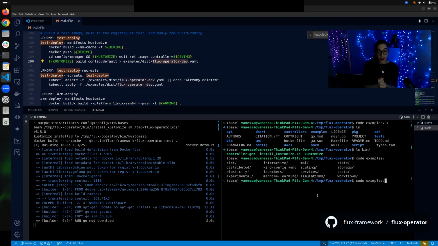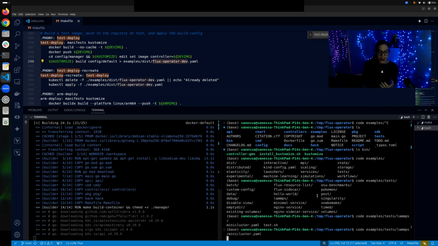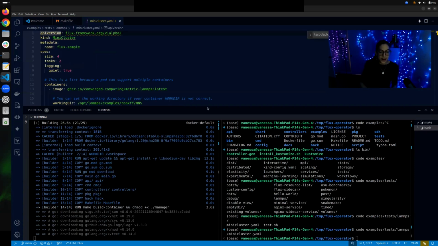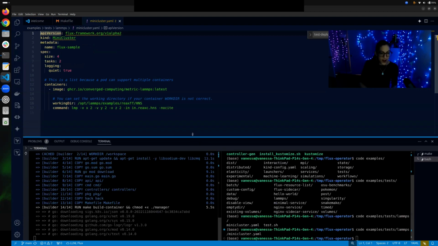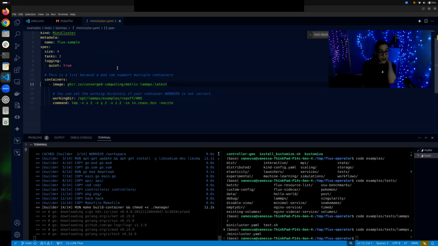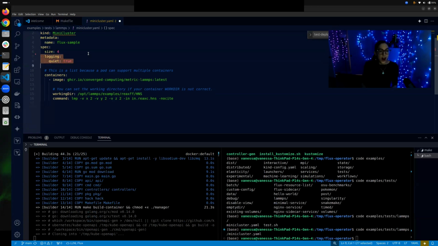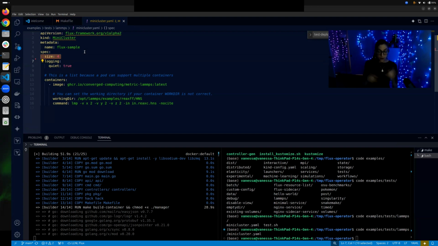The examples directory is really nice because it has a lot of getting started stuff. Specifically in tests, there is a LAMMPS one that I think is a good HPC getting started example, because everyone knows LAMMPS. Some things to point out: these are our containers. You can actually have more than one container, but for the very vanilla case, we're just going to use LAMMPS. A working directory, a command. You don't actually need tasks here, so we can just delete it. Logging quiet means that you're not going to see output from Flux, and we could remove that if we want. And the size is going to be the number of nodes that we have.